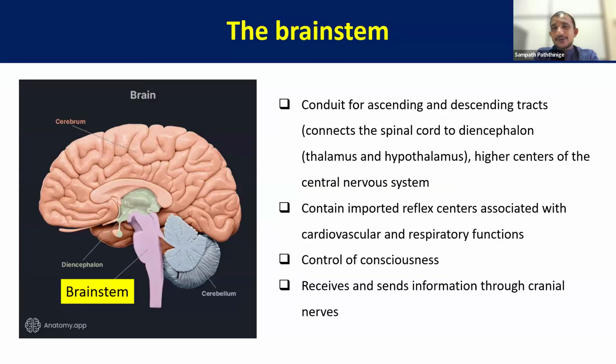Yeah, so we'll move into the next topic, the brainstem. I'll not spend much time on this. The brainstem has a lot of sensory pathways and motor pathways. It has the areas concerned with consciousness and alertness, which we call the reticular formation. It receives the sensory and motor inputs and outputs from most of the cranial nerves except the first and the second, right? And it contains the important autonomic centers, our cardiovascular and respiratory centers. So it is a very important area in the nervous system, right?